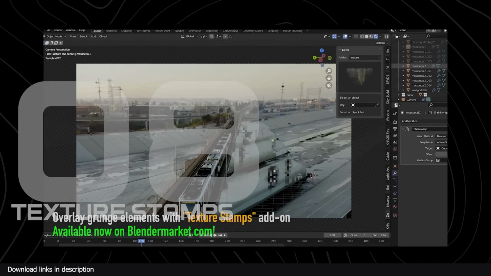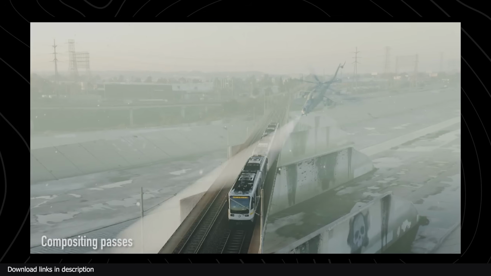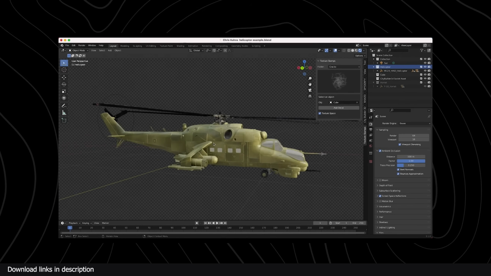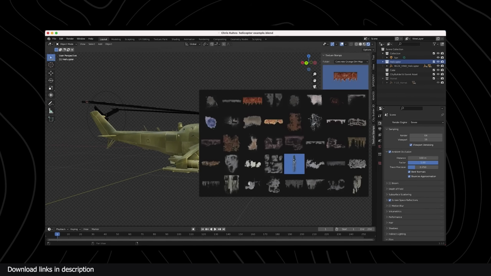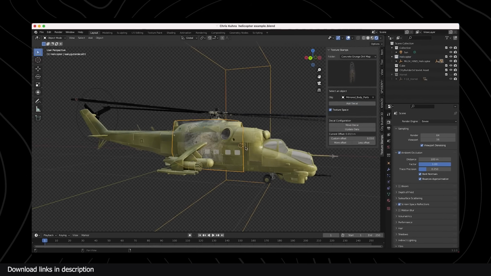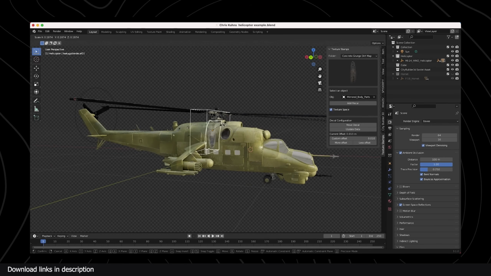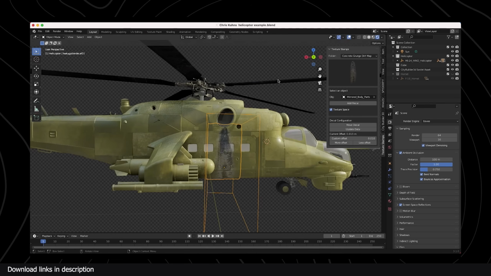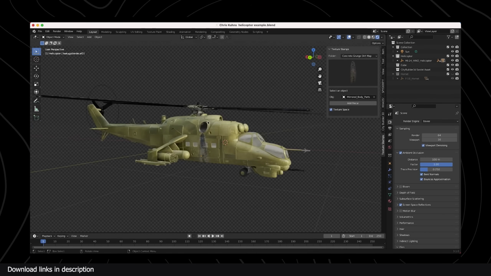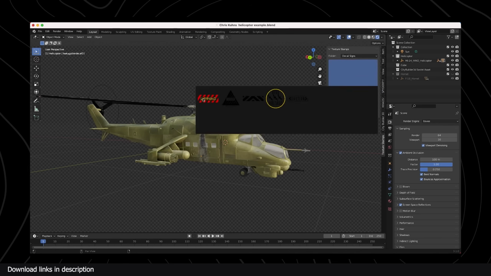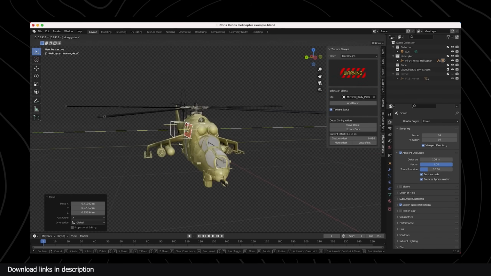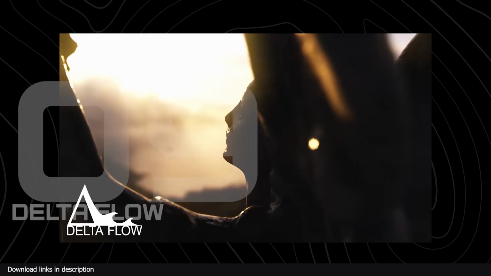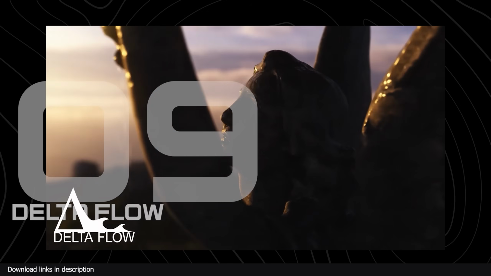Number 8, we have Text Stamps Deco add-on. If you have live action footage, spice it up with a new look using text stamps. This add-on has over 50 texture stamps that can be added to objects in your scene. The add-on does not do motion tracking, so you have to track it fast using Blender motion tracking tools, or track it easily with After Effects and import the track data back to Blender using the first add-on we saw in the list. And now you can add water damage decals, warning signs, cracks, and more with just a few clicks.